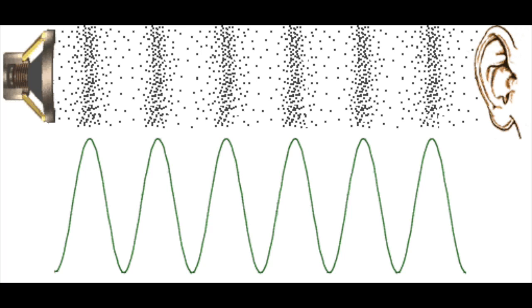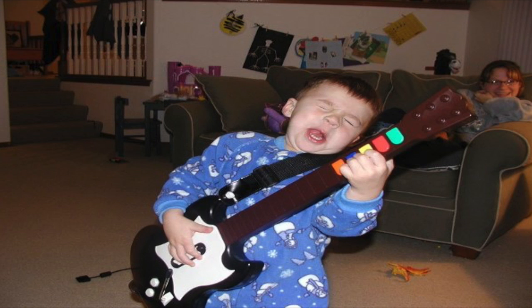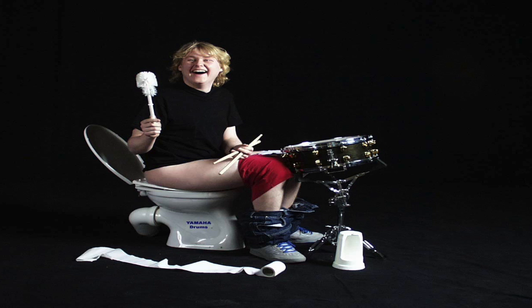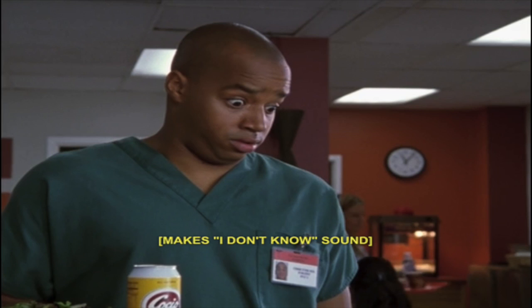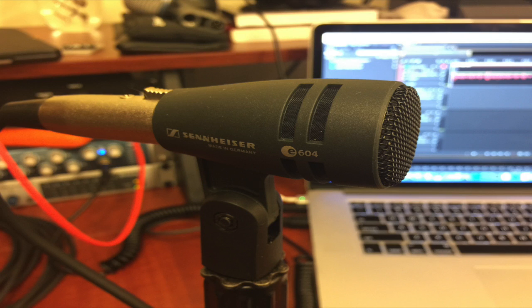As you can see right here, the signal flow starts as variable pressure variations in the air. That's what sound is. Sound is a bunch of molecules bouncing all around. It could come from my mouth, it could come from your guitar, it could come from the drums, it can come from anything. But as long as it makes sound and it makes those molecules vibrate, it will go through the air. So in this case, it goes from my mouth, beautiful, isn't it? From my stupid mouth into this microphone.